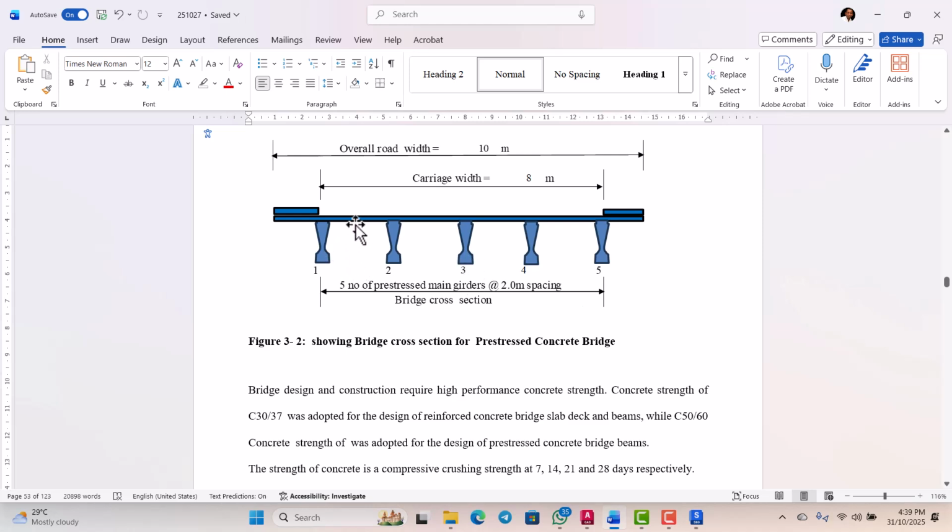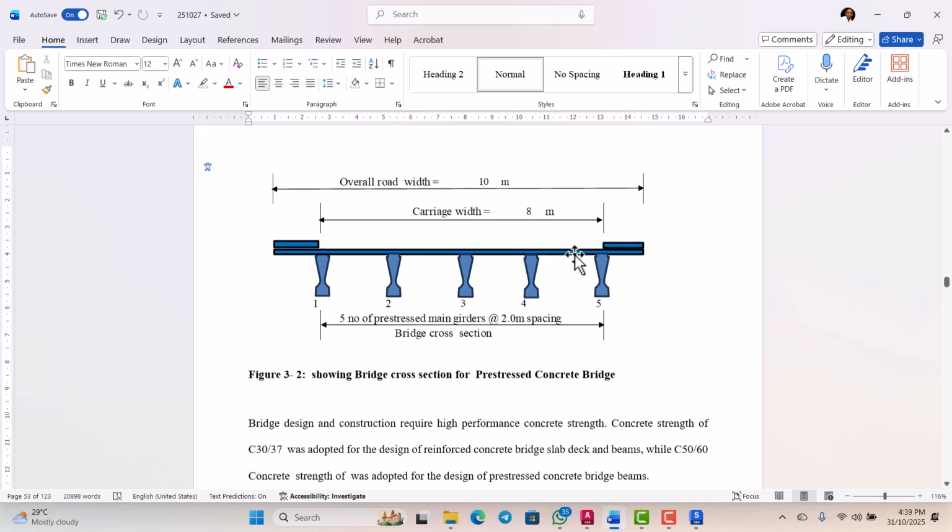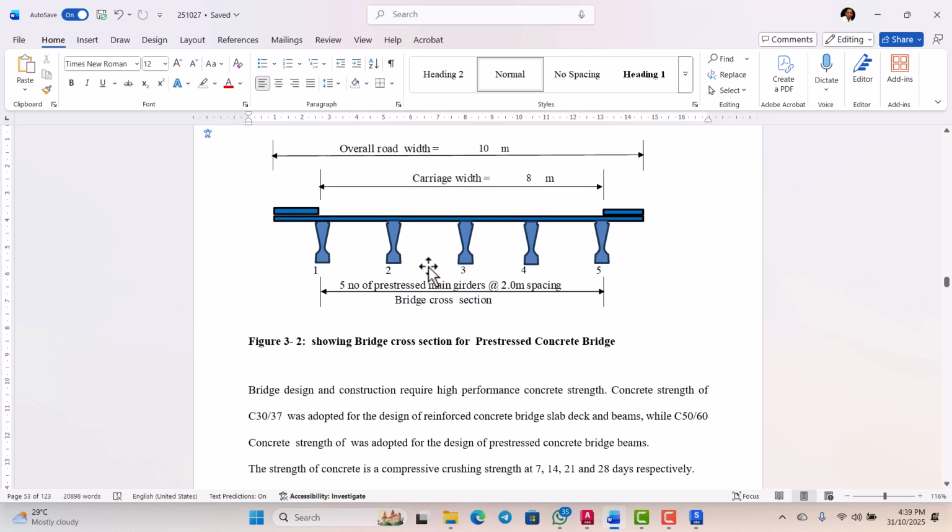So we have another beam, 1, 2, 3, 4. So if we have 1, 2, 3, 4, that will be 5, 6, 7, 8, 9. So that will be 9 numbers instead of 5.